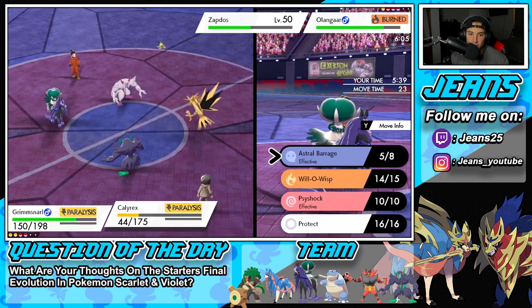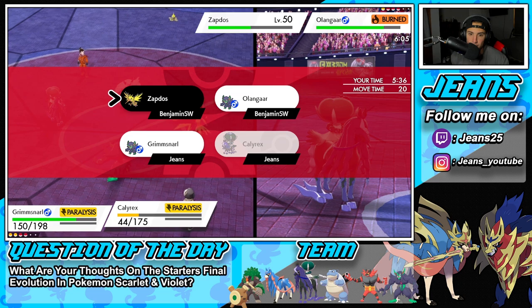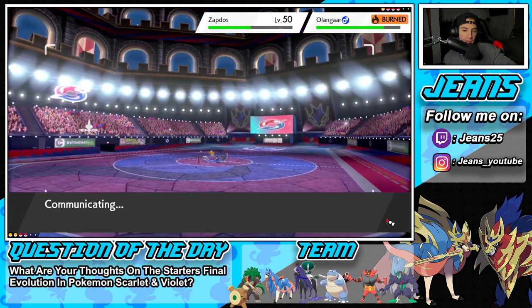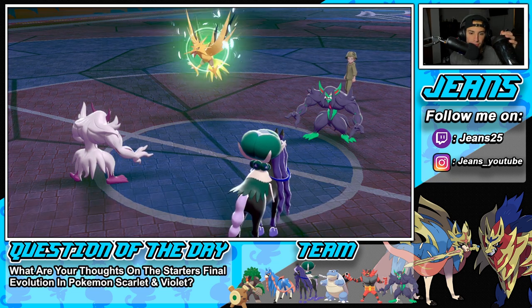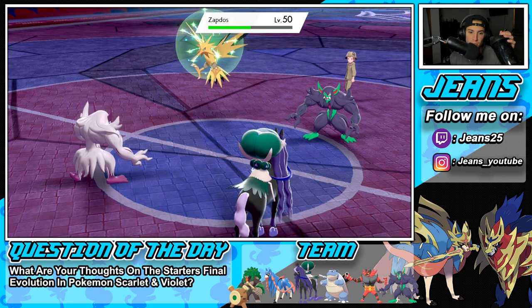Yeah, you know, why haven't I thought of going after Grimmsnarl yet? I'm gonna burn this Zapdos. I'm gonna burn him. He's gonna roost again. Why haven't I thought of just going after Grimmsnarl? He's minus 2 and this is a super effective shot.